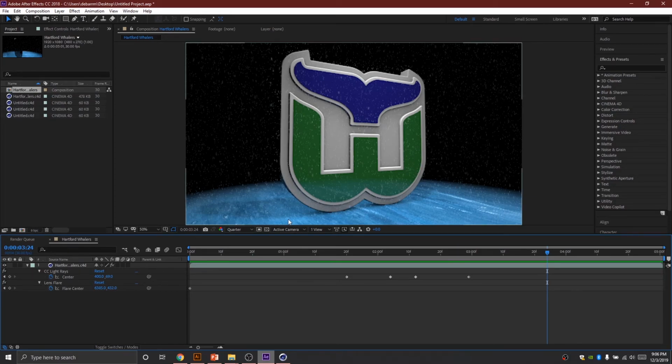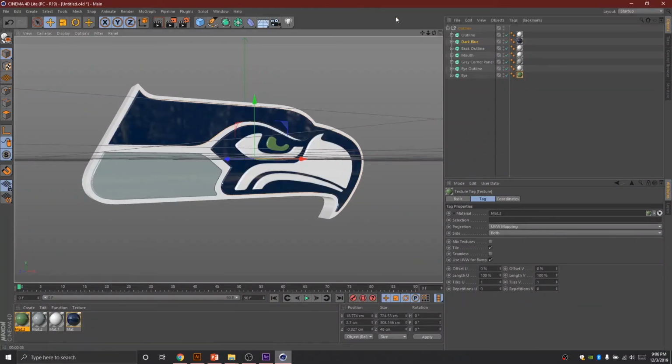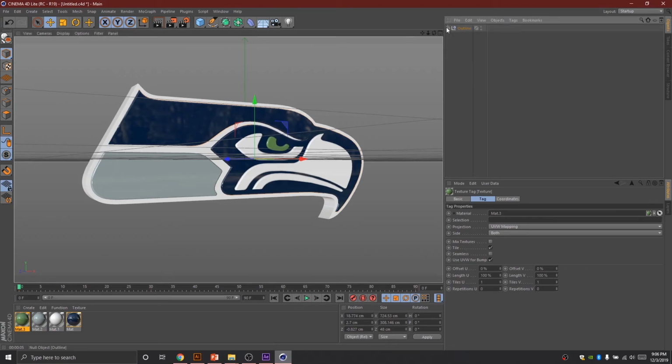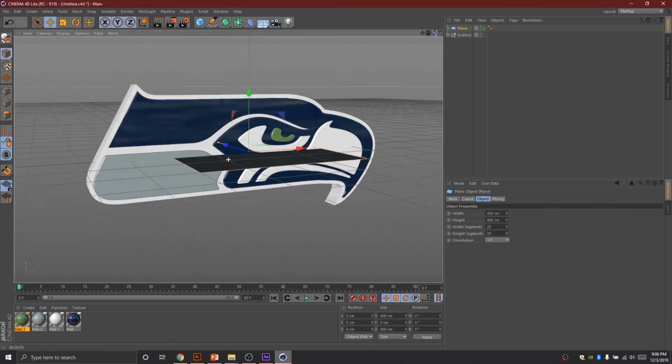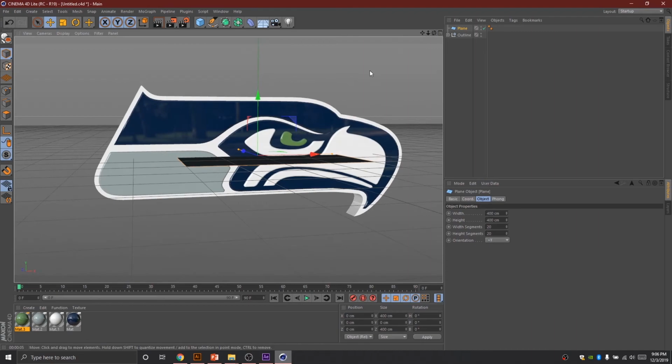So let's add a plane to our scene. I'm going to close this folder up, and I'm going to click and hold on this cube and go to plane, and we'll throw it right in the middle of the scene.